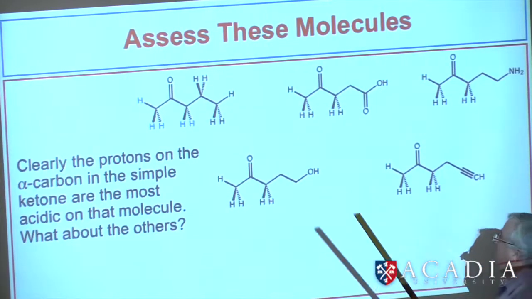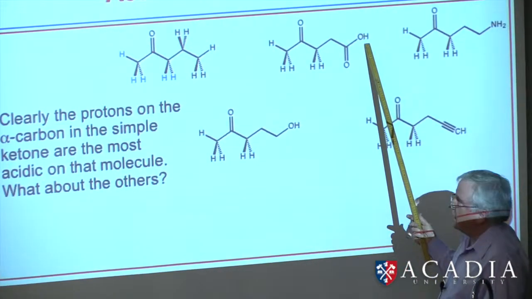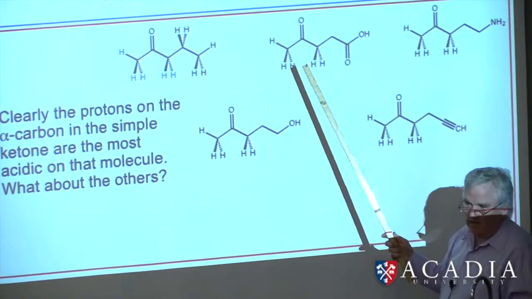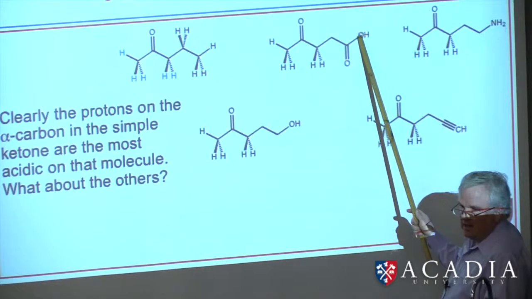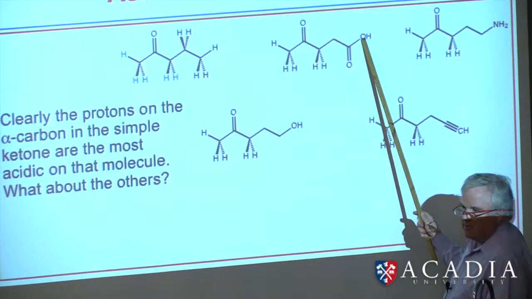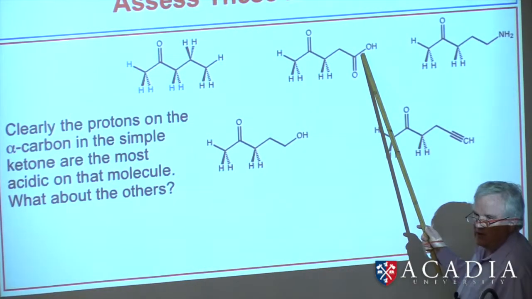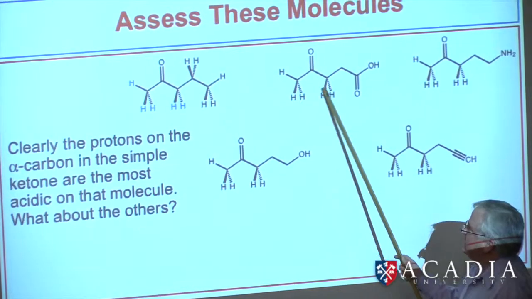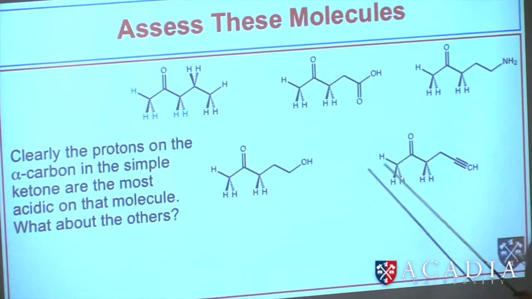But obviously, if we take a look here, this is the most acidic proton on this molecule. So even though these are more acidic than this, if we react this with any kind of base, this is so much more acidic that the proton's going to be removed, and the equilibrium is going to lie very much to the carboxylate. So it would be hard to get any chemistry from these. We need to be able to assess these things.